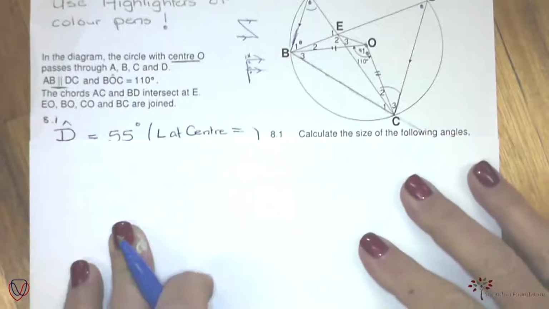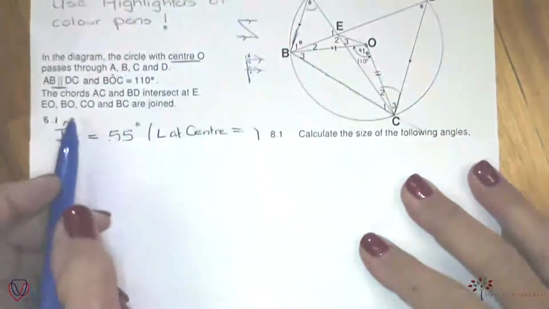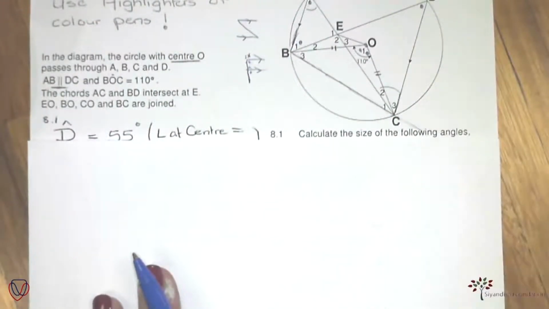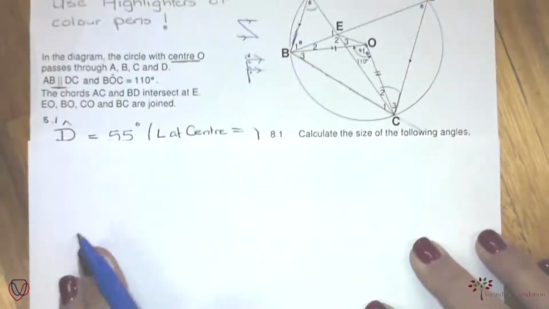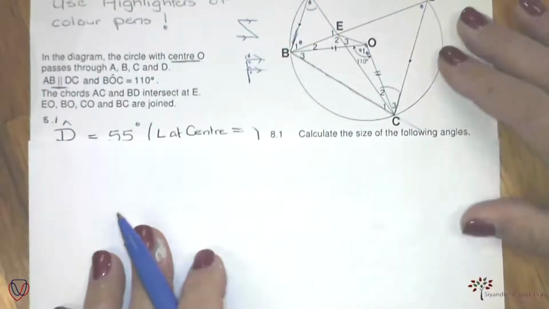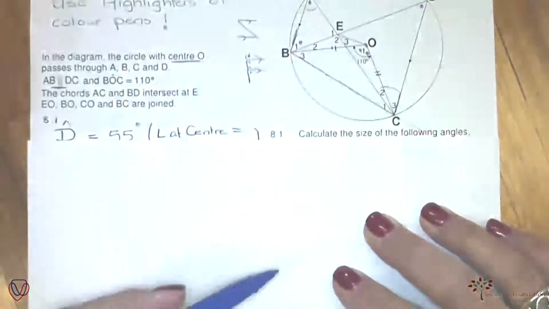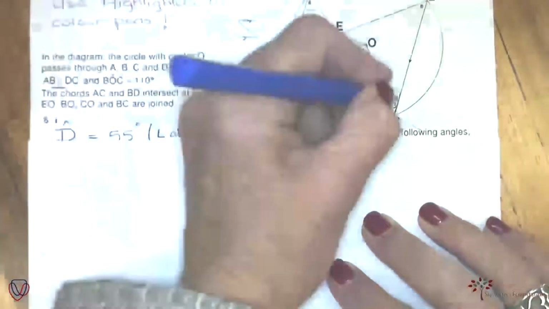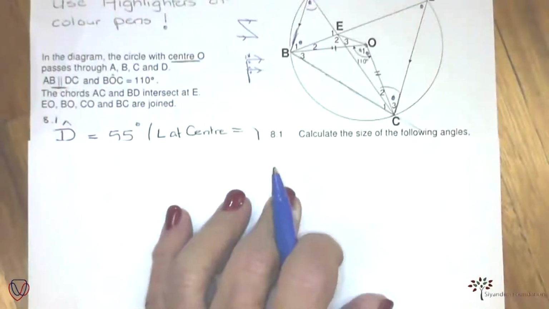Right, people? And then they said the chords intersect at E, and all those lines are joined. So now we've looked at everything given. Next thing that you must check after the midpoint, cyclic quad. Are there any cyclic quads? No. There are no cyclic quads. If there was a line there, this would have been a cyclic quad. That is why I can also say this angle is going to be equal to this one. Look at that. 1, 2, 3, 4 angles equal to one another.